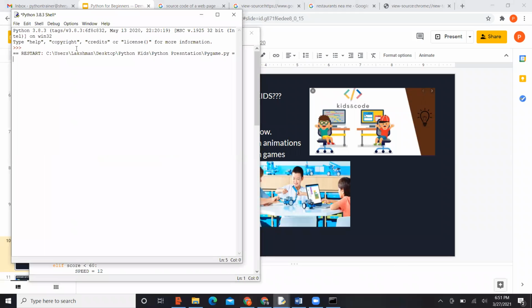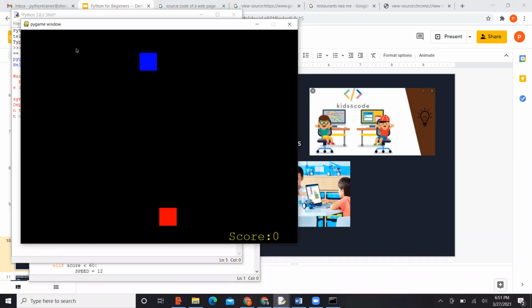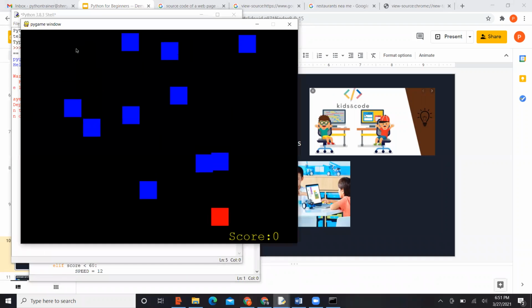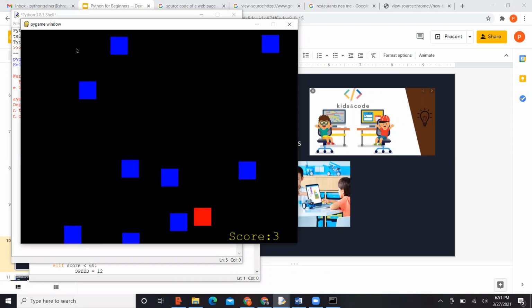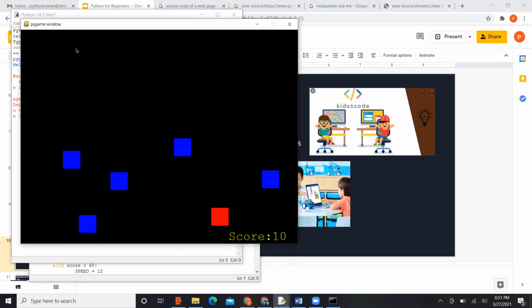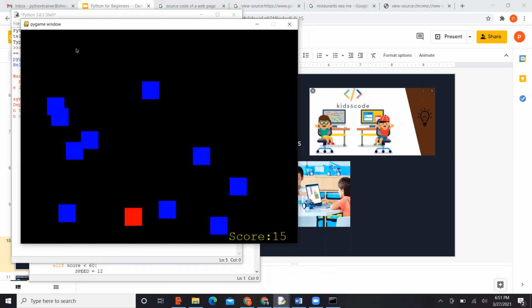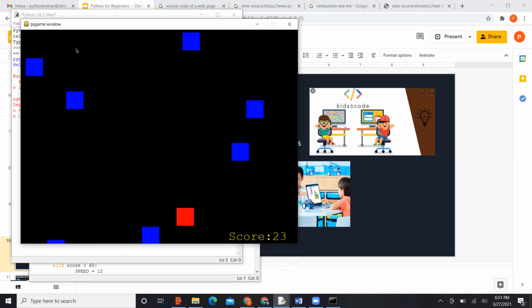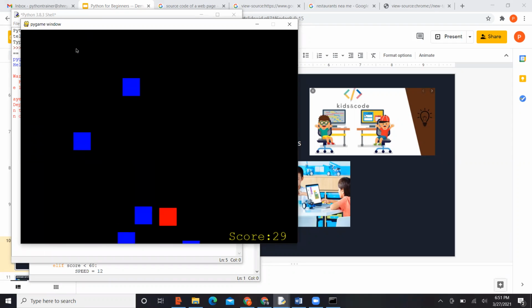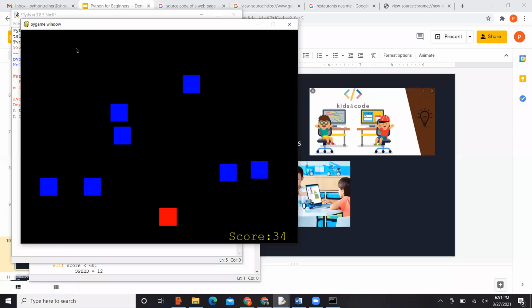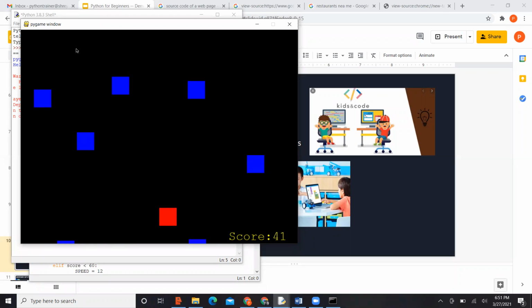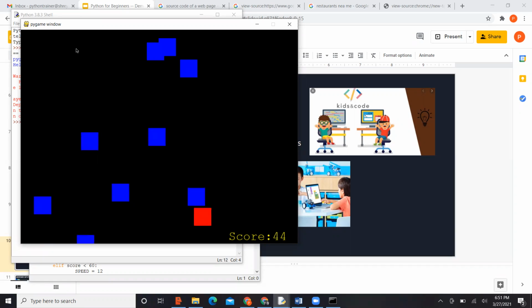I have actually taught this in one of my courses, but that's a next level course. If you see, this is a game. The blue blocks come down, and this is just a Python code I have written and developed, right? I am operating the red block with my keyboard, and the blue dots just keep passing me, and as the number of blue dots passing increases, my score keeps increasing. And see, now the blue dot hit, and the score stopped. The more your score, the faster the blue dots come, if you have realized that.